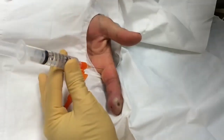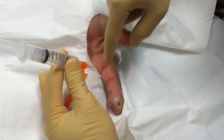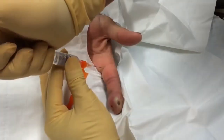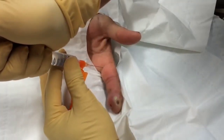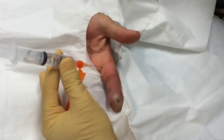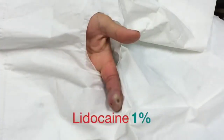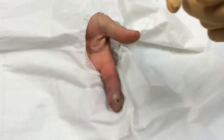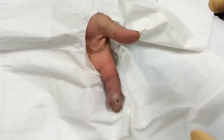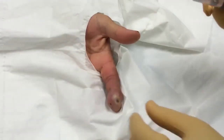And then we do it, it's called a thecal block because you're doing it in one spot, but it will actually infiltrate and go around the whole finger, numbing it up. Make sure I put plenty in there. So far it's like 4 cc's, and that's just plain lidocaine, no epinephrine. This is 1% lidocaine. You can see the finger actually turn a little purple because when we inject that, it creates some pressure on the arteries and stuff. So the blood flow initially goes down a little bit. It's turning a little more purple.